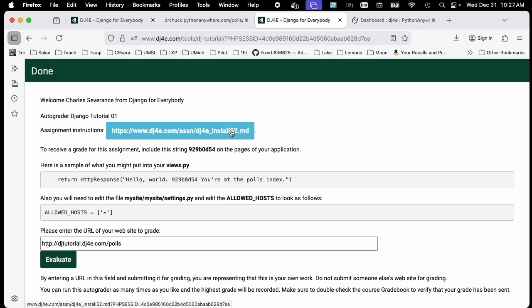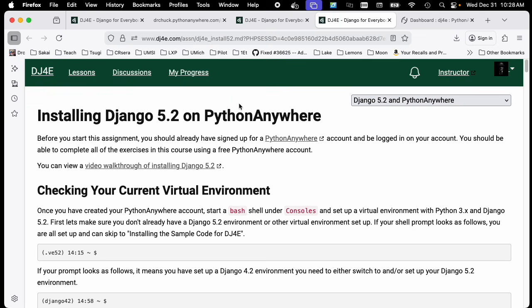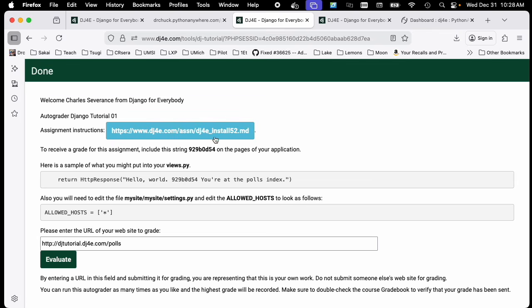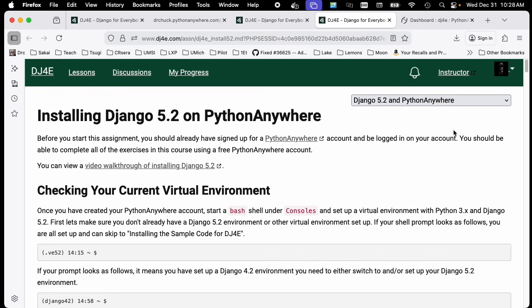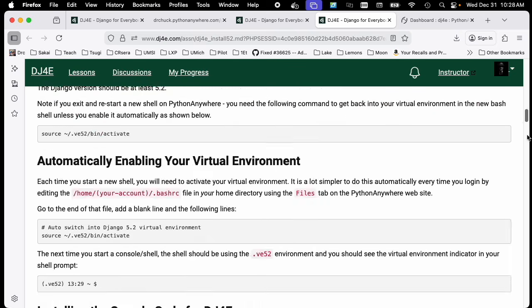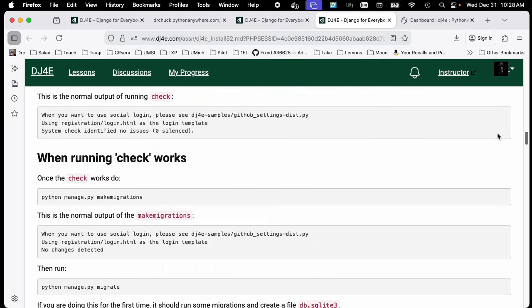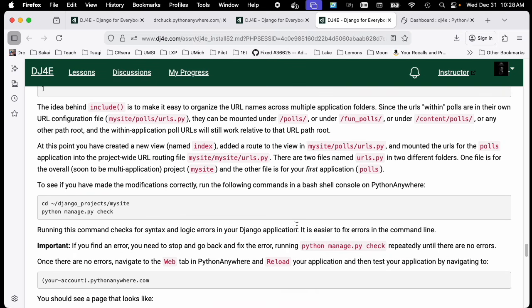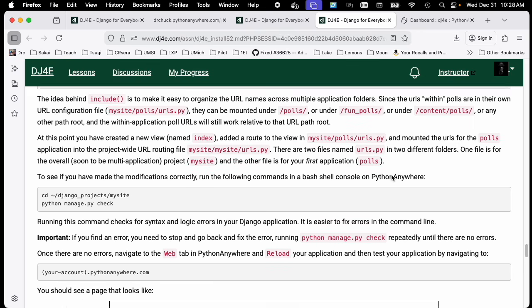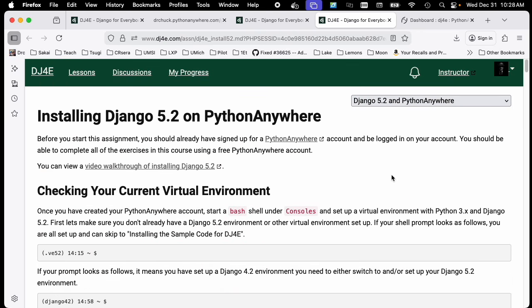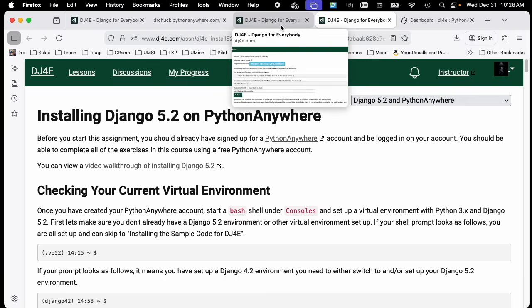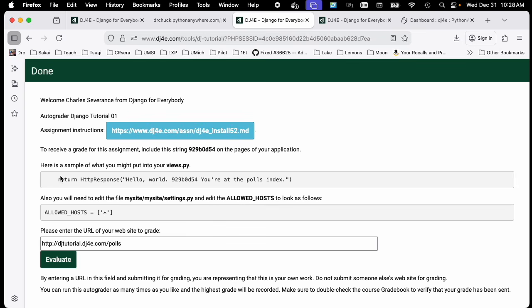So you'll notice it has the instructions for that assignment that you just completed, right? You go to the Autograder, it usually tells you where the instructions are. And there are rules in these instructions, and we went through these in a completely separate video. You've got to follow those, and sometimes there are little details down here about characters or ways you're supposed to do things. That gets checked for. But then the Autograder has its own set of rules.